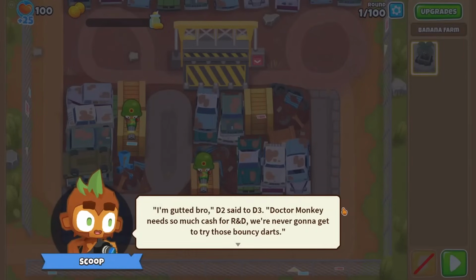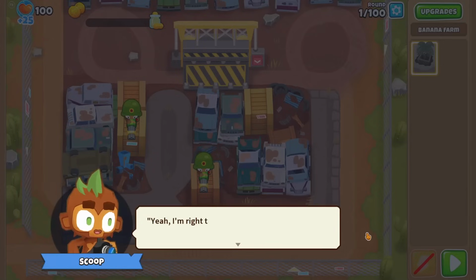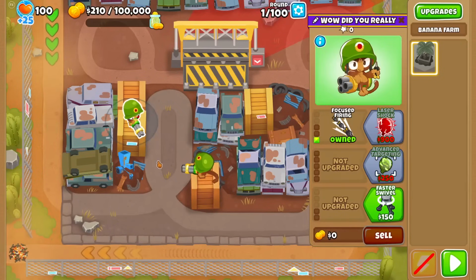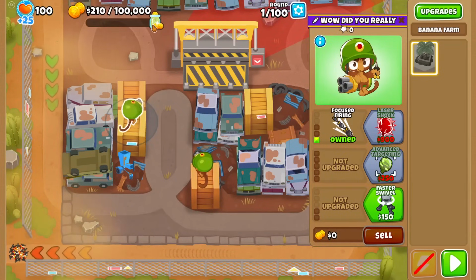Alright. We got Balloon Story Mode. I'm gutted, bro. D2 said to D3. Gotta love their lingo. Dr. Monkey needs so much cash for R&D. But we're never gonna try those bounty darts. Right there with you, bro. D3 replied. Okay. Well, good thing we have Speed Hack in that case, Amphi.